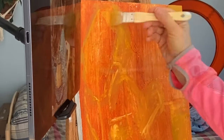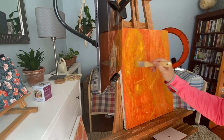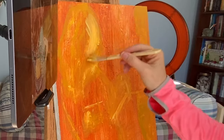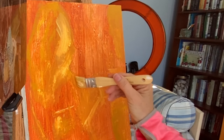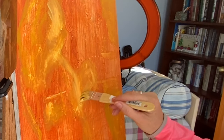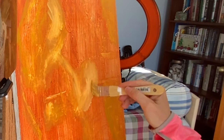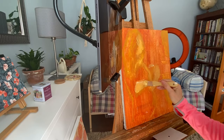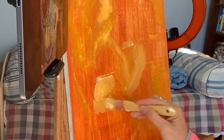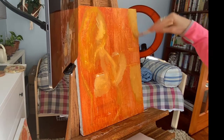So I am using this big paddle brush so I could cover as much area as possible. But the funny part is that I went over my hair so many times, and I went over it and covered it and went over it again. I was playing with the different angles of my arm, of my dress. I just went over it. And because I did not focus on doing a precise sketch of the figure, I just had to rework it over and over again. So as you continue to watch this video, you're going to see that it is just reworking things over and over again.